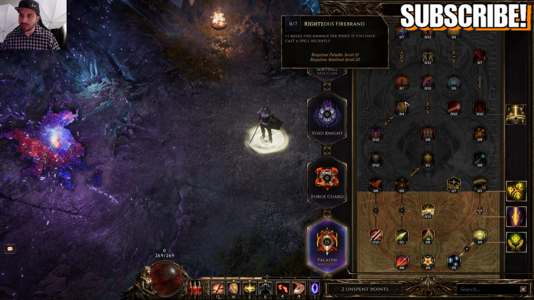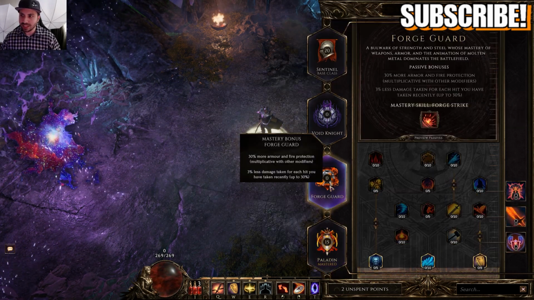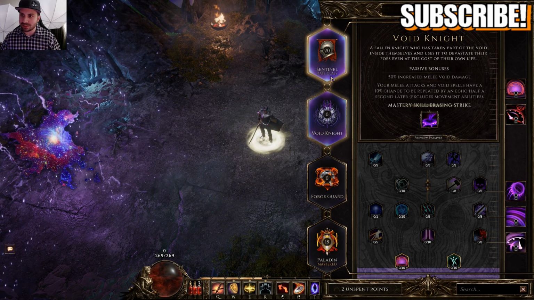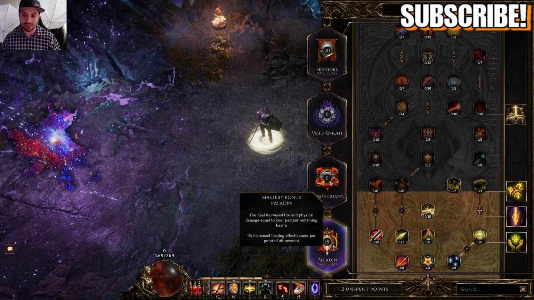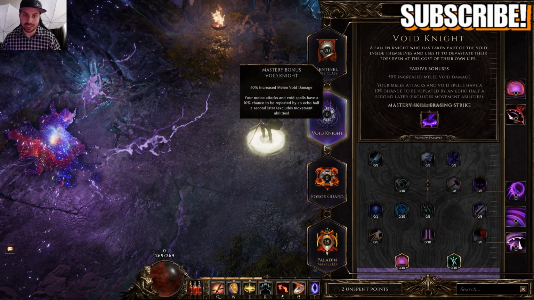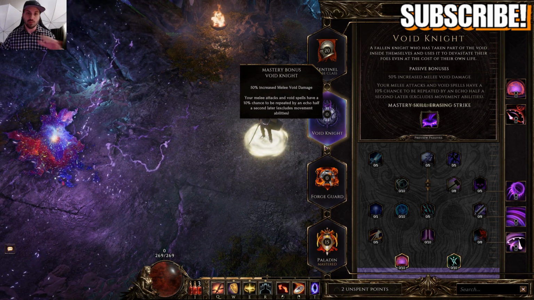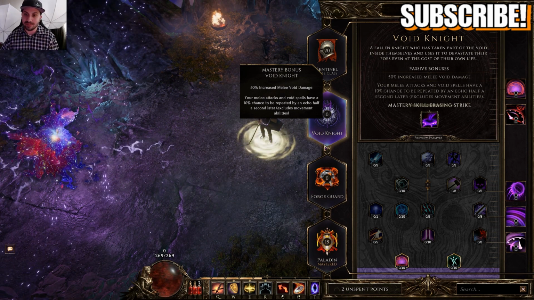As you level up, you go through your little tree and it continues to increase. What's really interesting about this game is even though I picked Paladin, technically I could put points into any of them. So instead of just going Paladin, I could go a quarter Paladin, a quarter Forge Guard, and a quarter Void Knight.